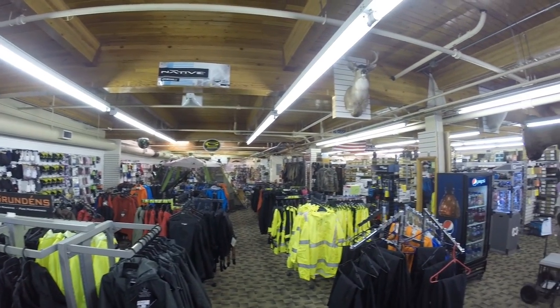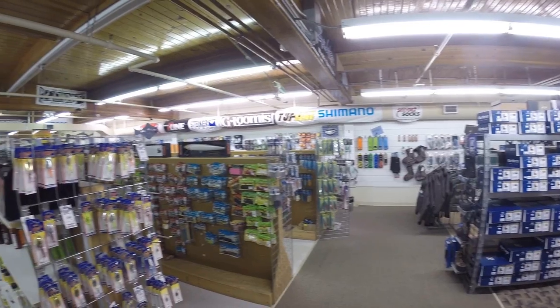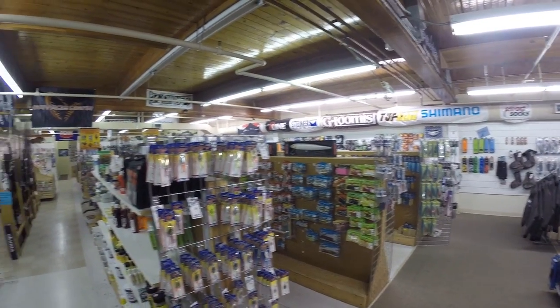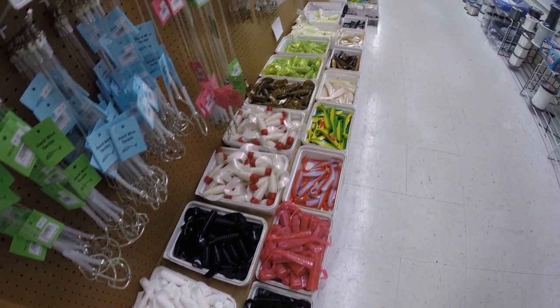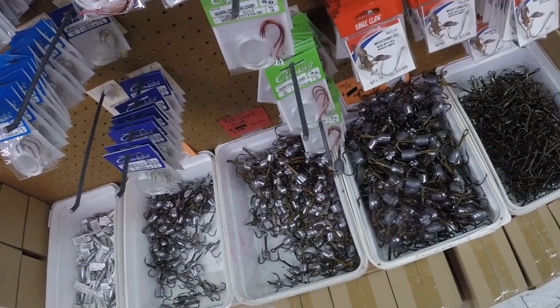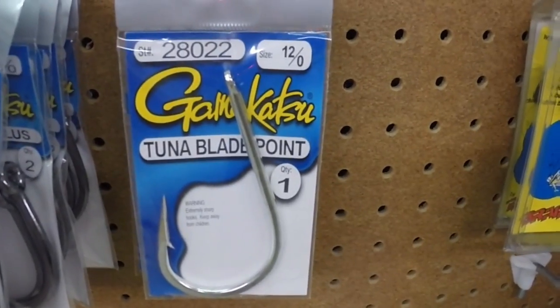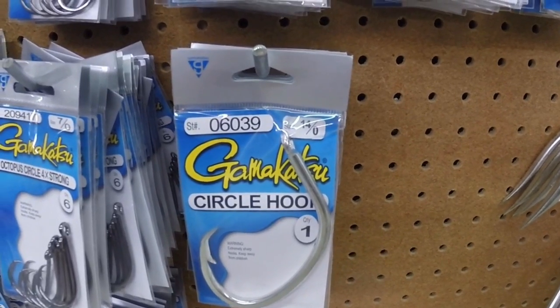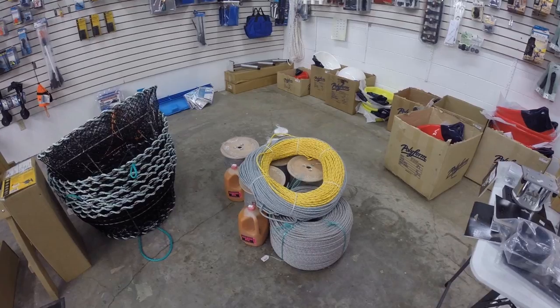B&J's has been around forever, and they have great Alaskan fishing gear and outdoor equipment. If you want something that's uniquely Alaskan that you can't find anywhere else, this is where you go. For instance, if you want serious halibut jigs, snagging hooks, 12-aught hooks, or 14-aught hooks, or even 20-aught salmon shark hooks, this is about the only place you can find them.